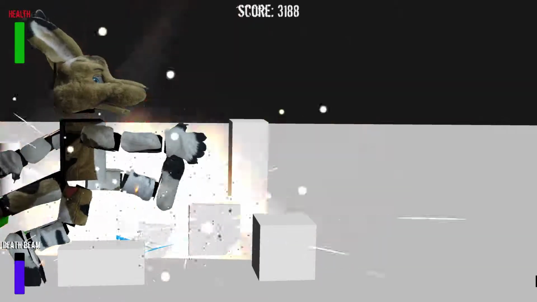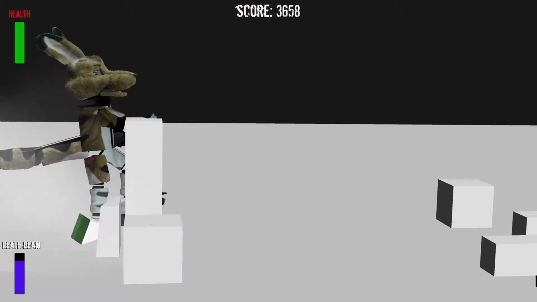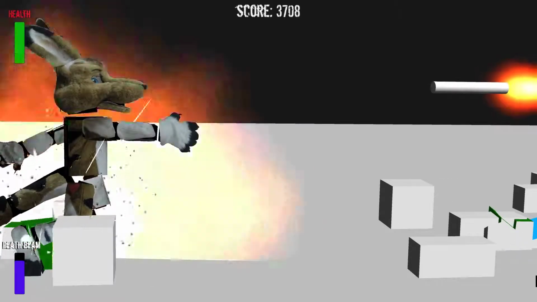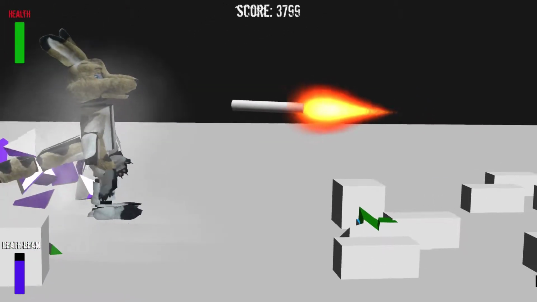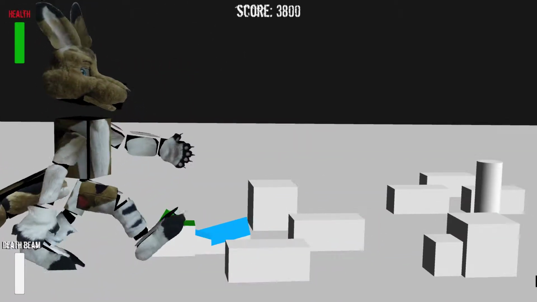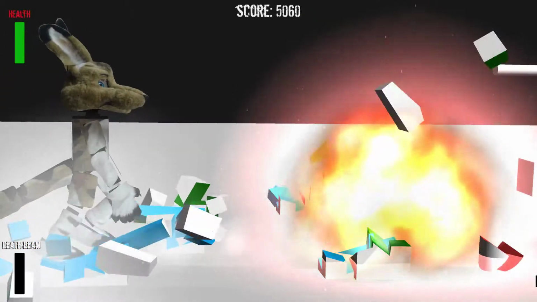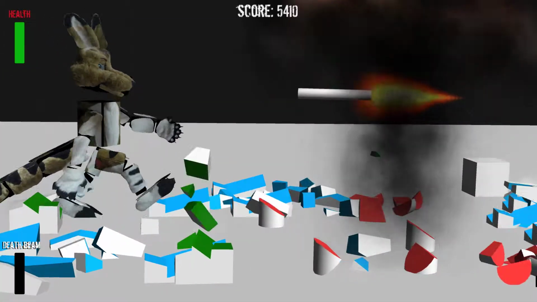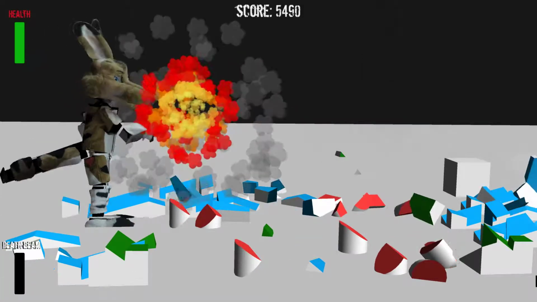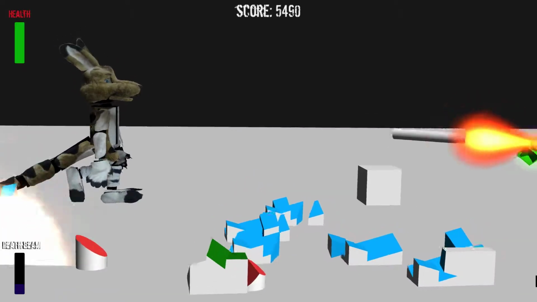How you lose the game is you get shot with too many missiles and you die. You have no more health. The game goes until you lose all your health. Winning the game is a point value. The more points you have, the higher your score. Unfortunately, I have not yet figured out how to do a high score table.